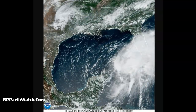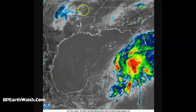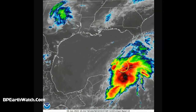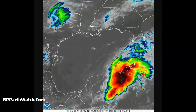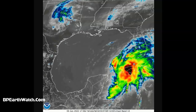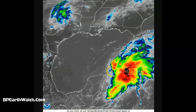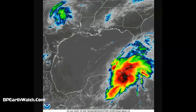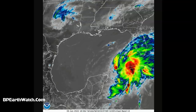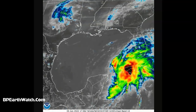Let's take a look at the radar. And what we see is a continuation of what we saw last night. This right side of the storm is what's loaded with the storms. Now, that has crossed Cuba, and now that is clear. It's going to head for the Keys. The center circulation is here, and it's expected to come to shore sometime tomorrow as possibly 45 miles an hour, something like that. But we're going to have to watch it because now it's in open, warm water.